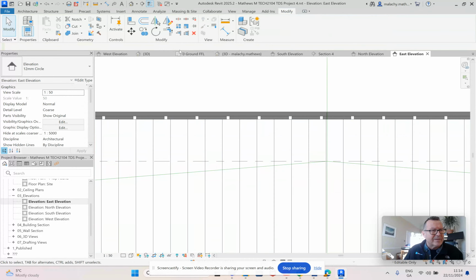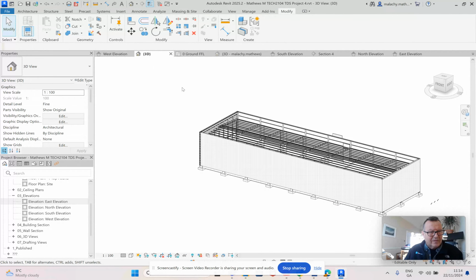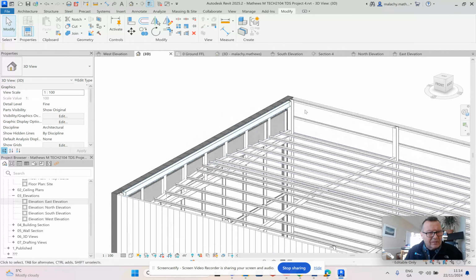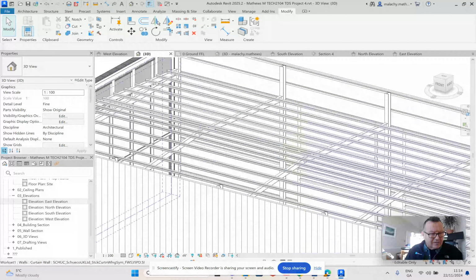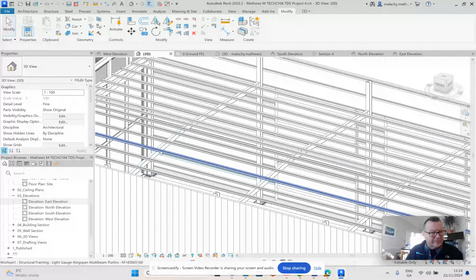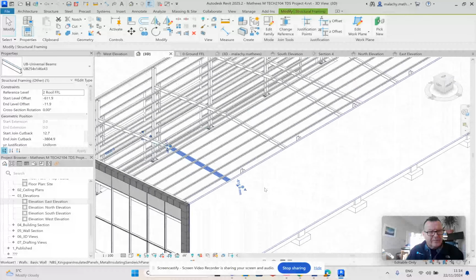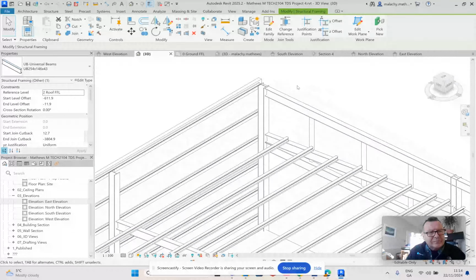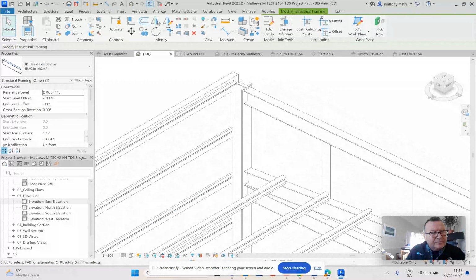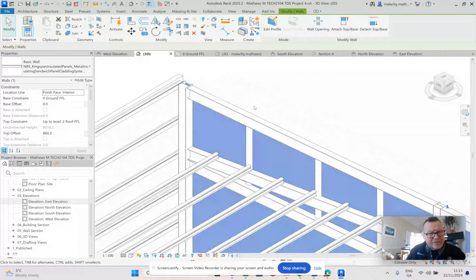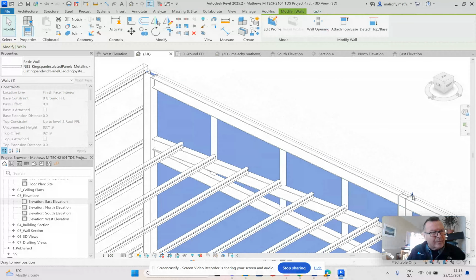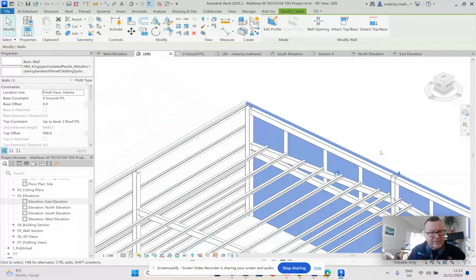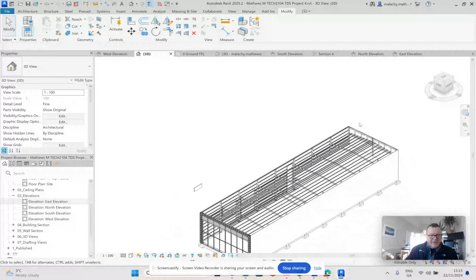Approximately there, I think it is. Okay. That one is a little bit short. Let's bring it up a little bit more to meet the other one. There you go. Now, that's my walls in.